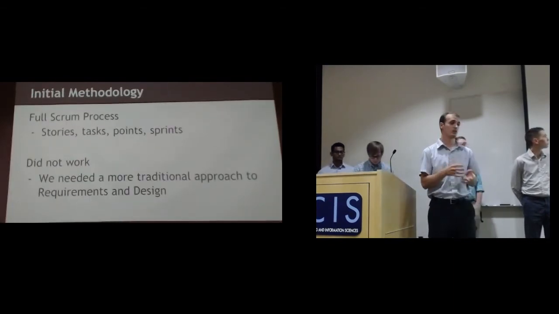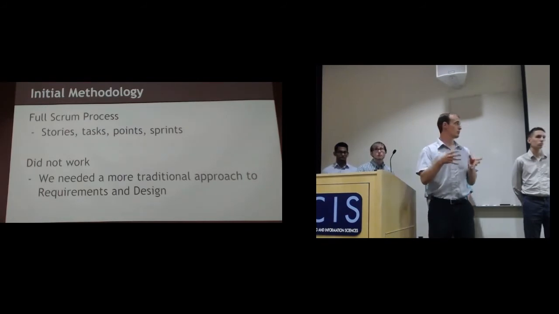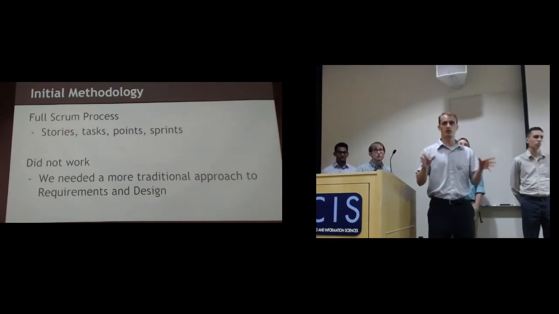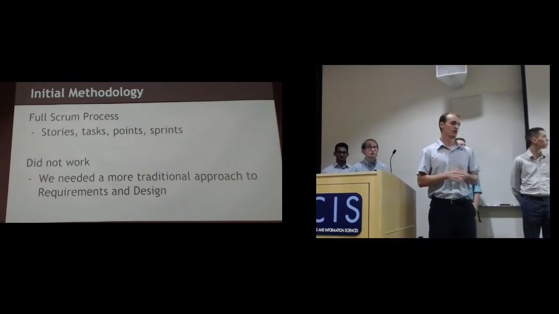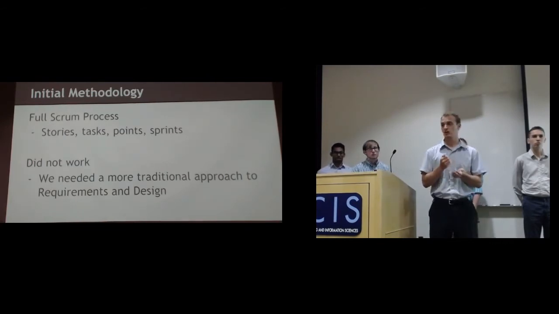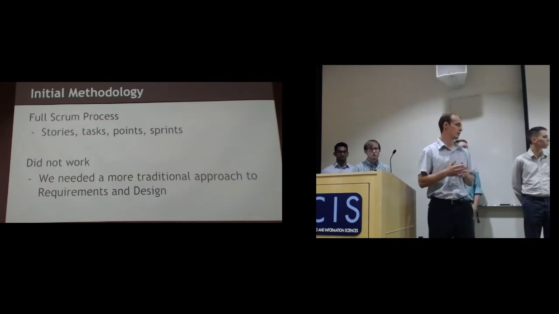At the beginning of the project, we wanted to go full Scrum. Everything was going to be stories and tasks and sprints from the very beginning. In a couple of words, this didn't work. We needed more focus on the requirements at the beginning. There was a lot to get through in understanding the domain. None of us had experience extensively working in the healthcare domain before, and we wanted to really understand what we were going to be working with.